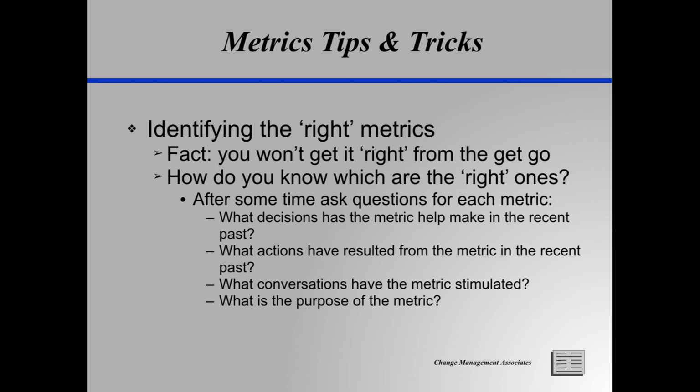There is often excessive concern when developing process measurement systems with regard to "getting it right." The fact is, you won't get it right at the very beginning. Most commonly the process measurement system goes through numerous iterations. Metrics will be discontinued, new ones added, charting techniques changed, and so on. So how will you know when you got it right? I always ask a series of questions about each metric. If people can describe recent decisions that have been made or actions that have been taken based on discussion stimulated by a particular metric, then it is providing benefit. It has a purpose. Now, on occasion, some metrics will be posted for strictly awareness purposes, but these should be the exception.